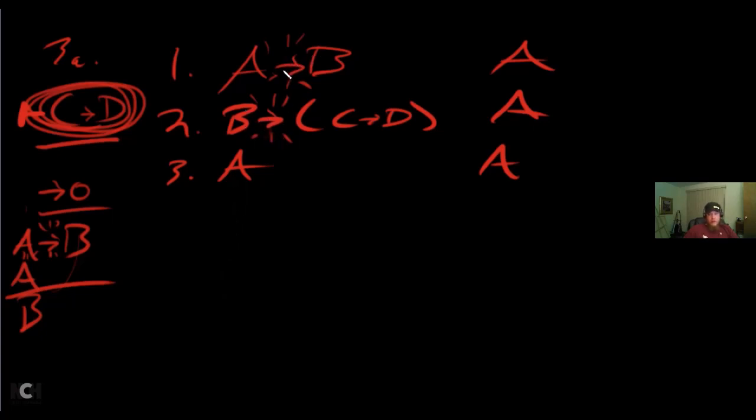All right, here's another arrow that I have. Its left side is A. So if I had an A, then I can unlock its right side. Do I have an A anywhere by itself? Yeah. Line 3, right here. So what this means is, here I've got the left side of this arrow. This can be used to unlock the right side of its arrow, and that's what arrow out or modus ponens is. If you have an arrow, and you have a match to the left side, then you can get out the right side. So that means in line 4, I can say here, hey, I can totally get B.